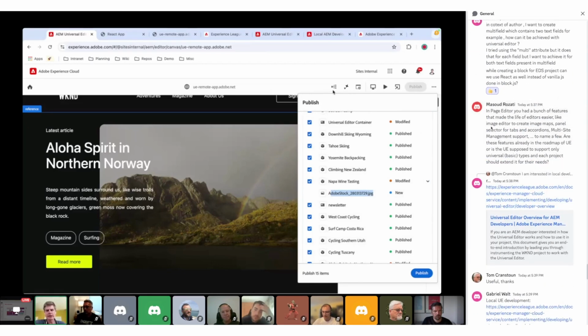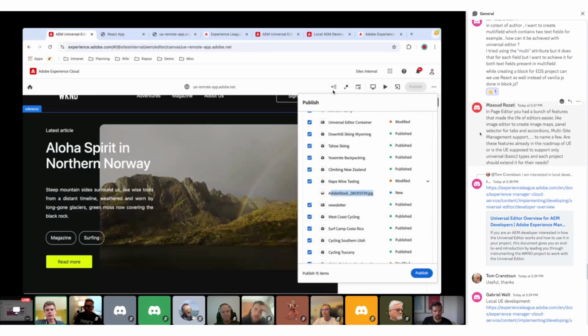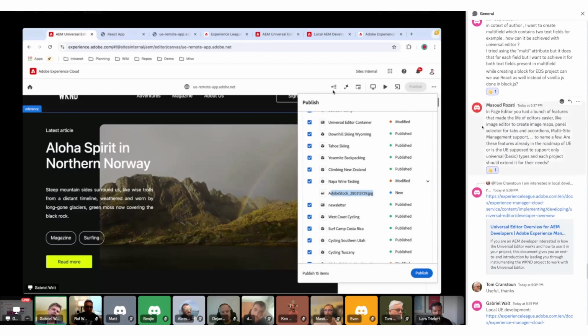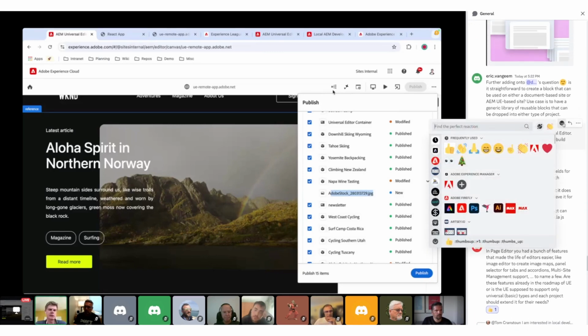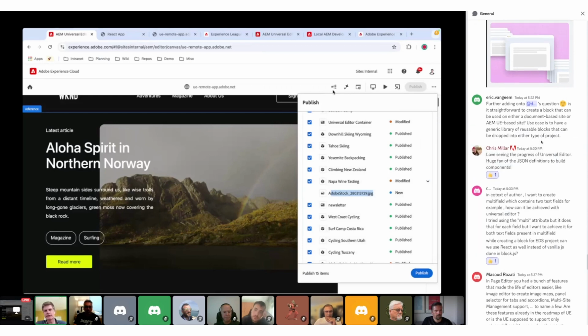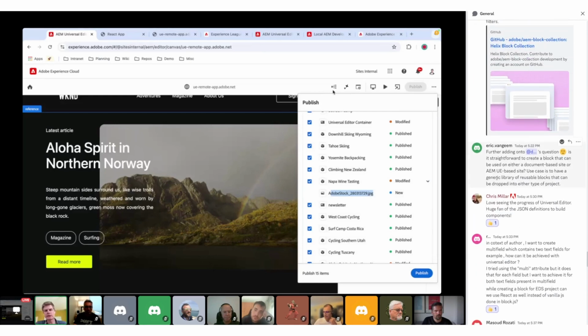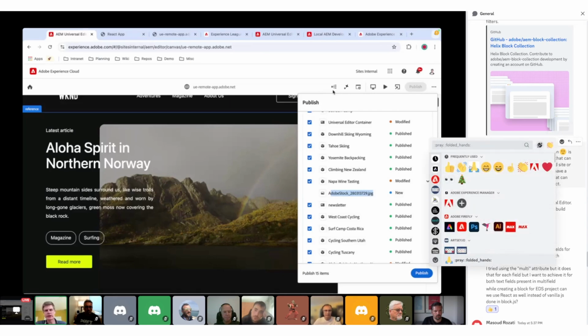That's mostly useful only for headless use cases, because if you have Edge Delivery Services, obviously you are on cloud service. But we have a lot of headless customers who want to use on-prem or managed services. And we don't want them to use the SPA Editor that much anymore. So they can now start using the Universal Editor.